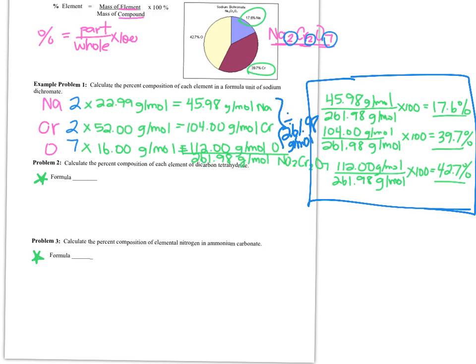So either one, but I don't need to see individually that you took 2 times 22.99, 2 times 52. I would assume that you know how to do that if you get the right answer. So if you're getting the right number on top for the element. But I showed you that so you had it just in case. All right. So make sure you show your work on those. Don't just give me percentages, but otherwise you should be good. Come to class with any questions.